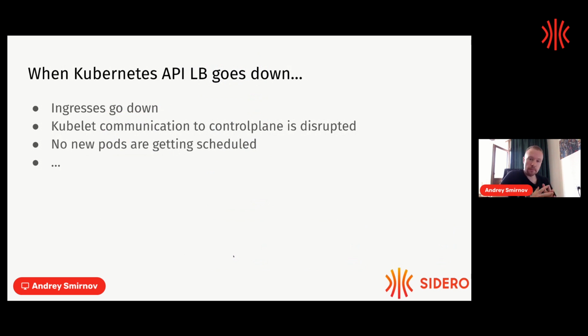So basically, cluster things that were running will probably keep running. Some things are more sensitive, like ingress controllers. Some things might happen in a bad way, because we know, right, if some pod fails, API server doesn't know about that, kube scheduler doesn't know about that, and so on. But the ingress going down is a big problem, because it's quite often that what we run in the cluster is some kind of a web API, web backend, frontend that needs to be exposed to the world. And if the ingress is down, nothing else matters. Our whole system is down.